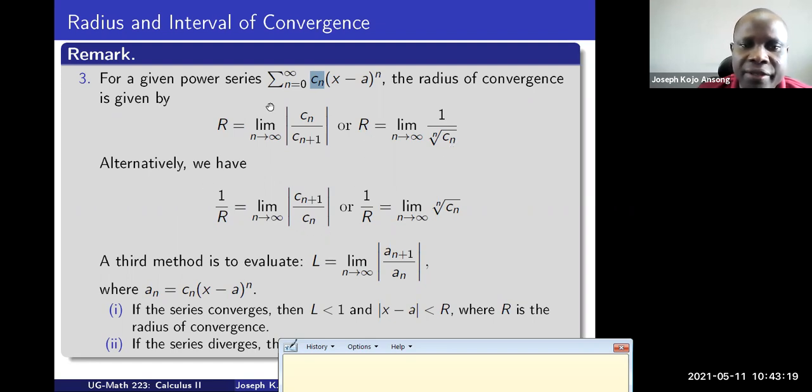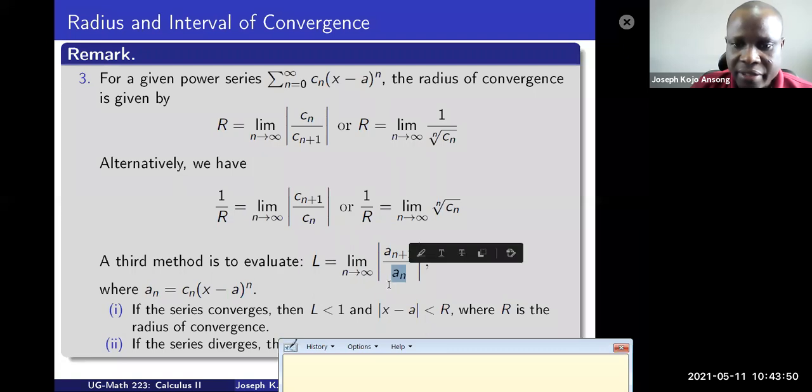Or, this is basically the same as this. If you find the reciprocal of this, right? Find the limit as n goes to infinity of Cn plus 1 over Cn, then that will give you 1 over r. Okay? So the same as for this. Good. A third approach, which is quite interesting, is that you could directly use what we did when we were looking at infinite series, okay? You can find the limit as n goes to infinity of a(n plus 1) over an. This an in this case is the whole term. That's an, okay? So if you find the limit as n goes to infinity of the absolute value of a(n plus 1) over an, and you get L.